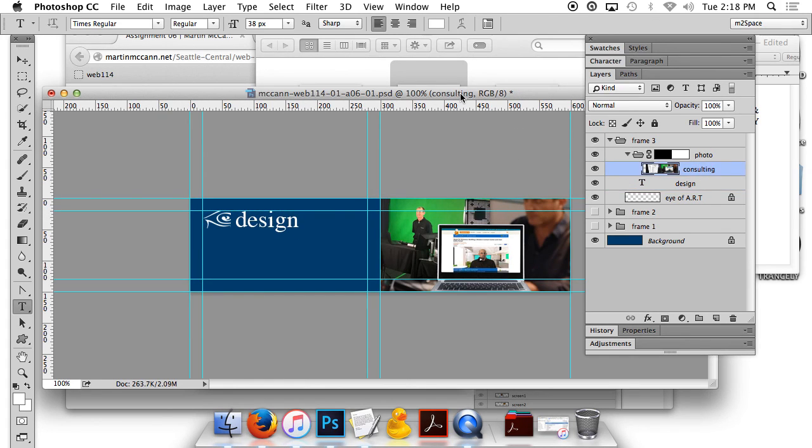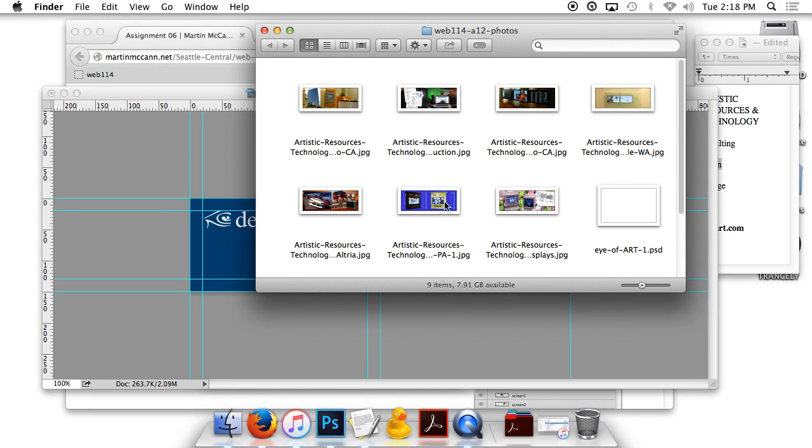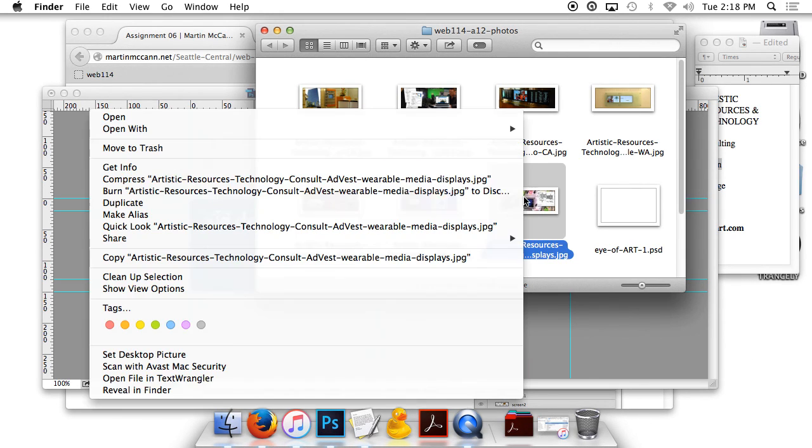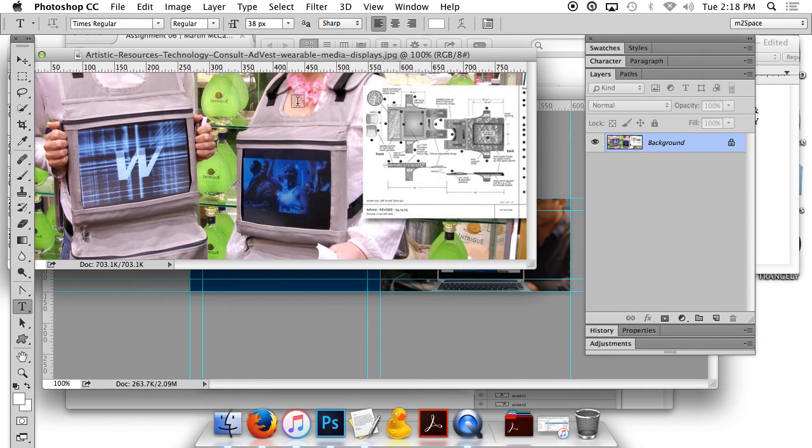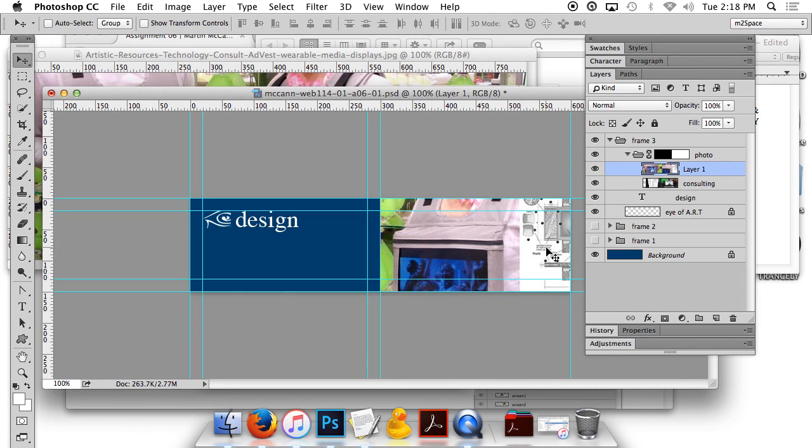Now I need an image that correlates with design. This one, well, actually this one does. Let's see, we'll go with that. Open Photoshop. Get my move tool, drop that puppy right in there. If I double click on that, I can paste in the word design. I get rid of the previous image. Close this one out too.